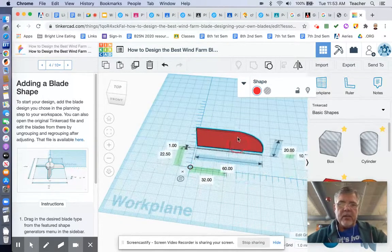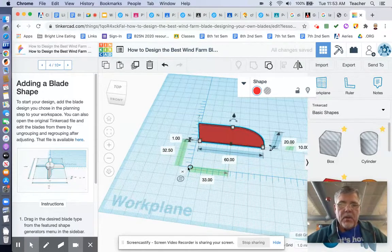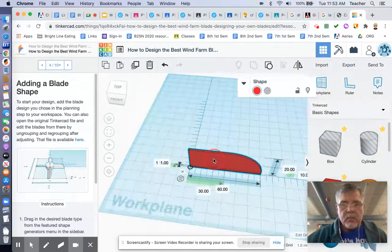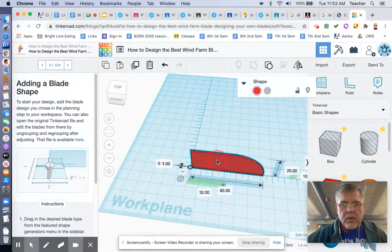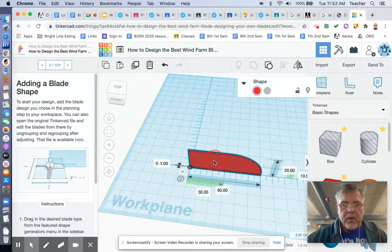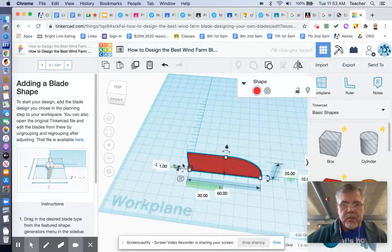and you'll notice now that as I get closer to this midpoint, this green arrow will shrink down. You also have, so I'm going to align that to the midpoint here. And you can see if I go too far that you'll get some little arrows here.